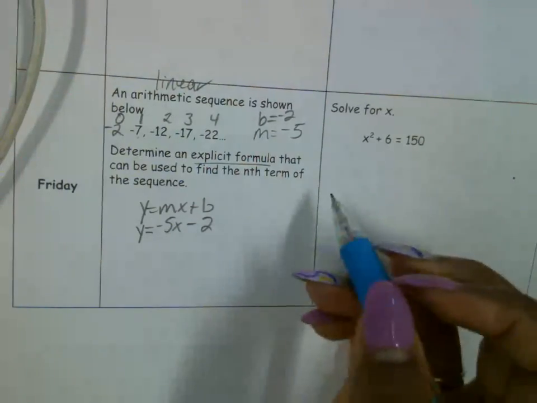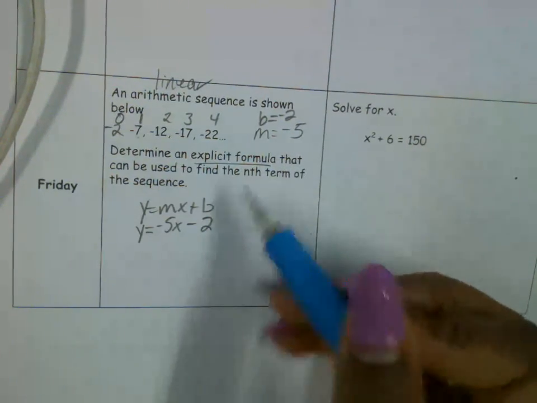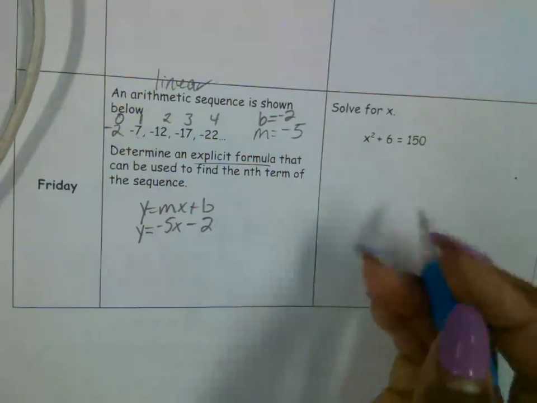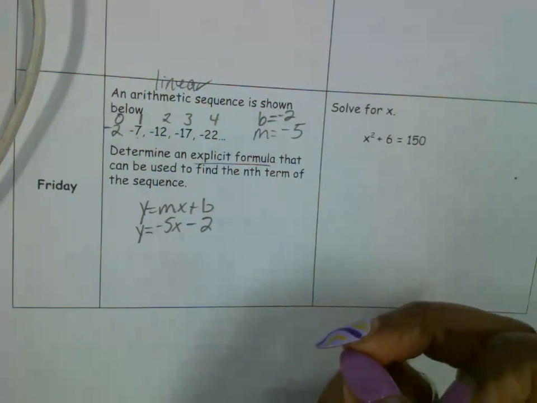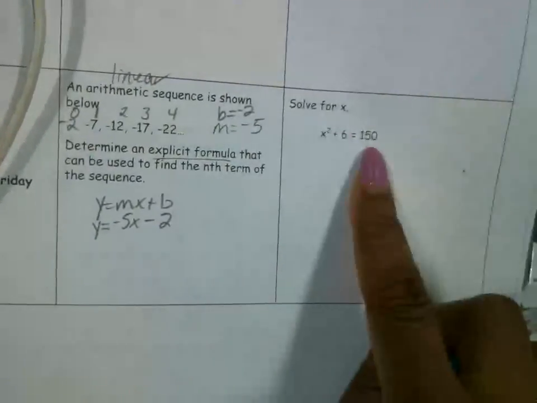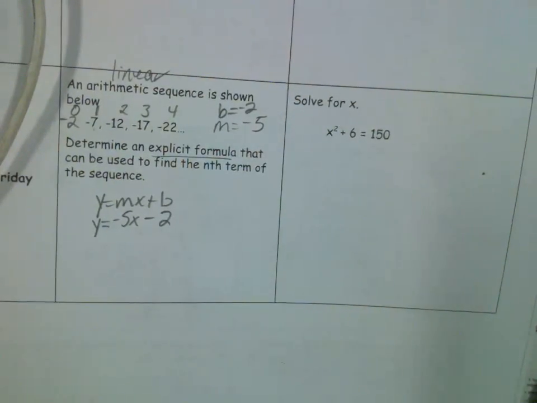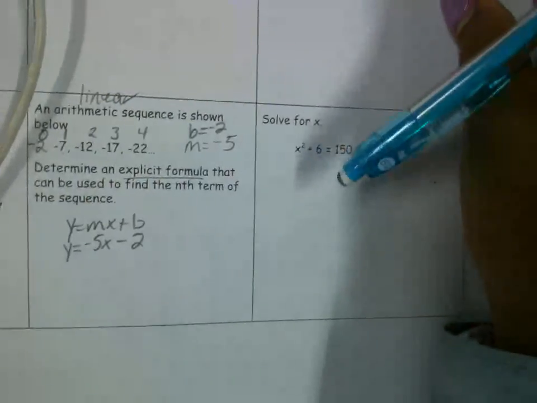Okay. All right, so now this is what you could use to determine if they want you to find the 8th number, you plug in 8. The 7th number, you plug in 7, so on and so forth. Questions, comments, or concerns? All right, let's solve this second one right here. I'm going to pause to give you a chance for that one. Over. All right, so what do we do here?